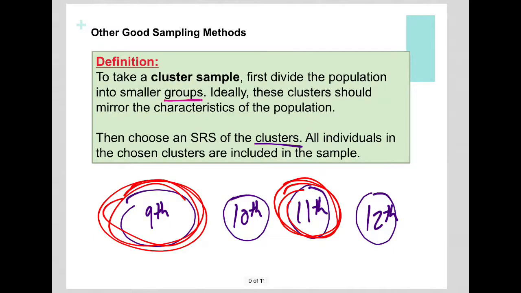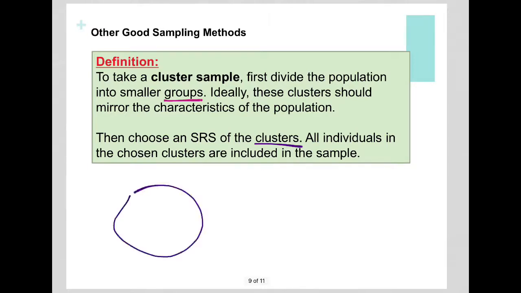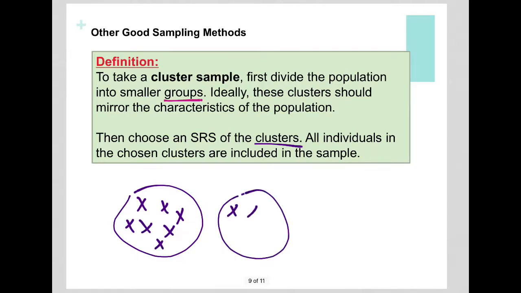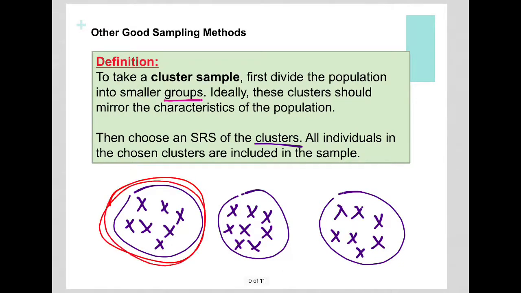So if you wanted to actually draw a picture that didn't actually relate to grade levels or anything in specific, you could just draw a similar picture as we had the last time, and that's kind of a good way to show that you can tell the difference between the two. So if you just draw groups like we did on the last slide for stratified, so very similar. And I'm just using X's as items, but then show you're choosing the entire group of items or things. So you can choose one whole group, you could choose 2 whole groups, but basically if you chose them all, they would be the whole population. We don't want them all. But basically you're choosing some whole groups to be your sample.